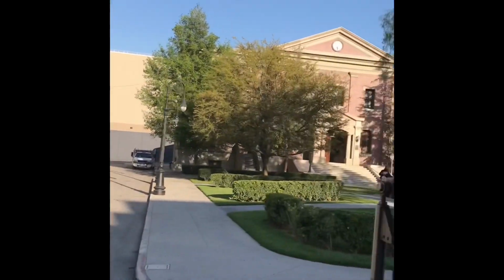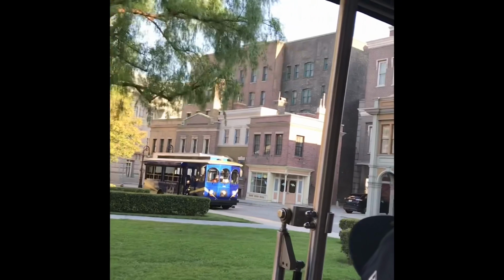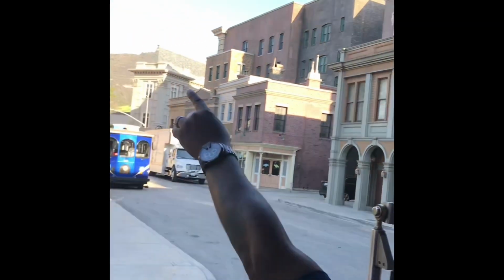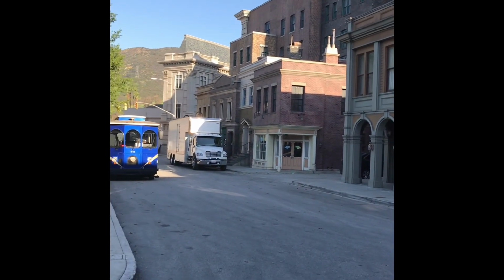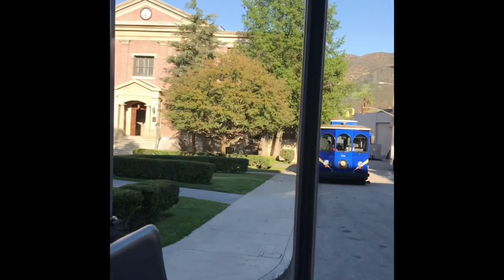This is my favorite set piece on the whole back lot, as the City Hall building that you see there is the original clock tower from all three Back to the Future films. We redressed it to look like a futuristic Hill Valley in Back to the Future Part 2. It also served as the 1955 and 1985 clock tower, but here's Christopher Lloyd, who played Doc Brown, and also the writer and producer of Back to the Future, Bob Gale, to tell us a little bit more about these sets.